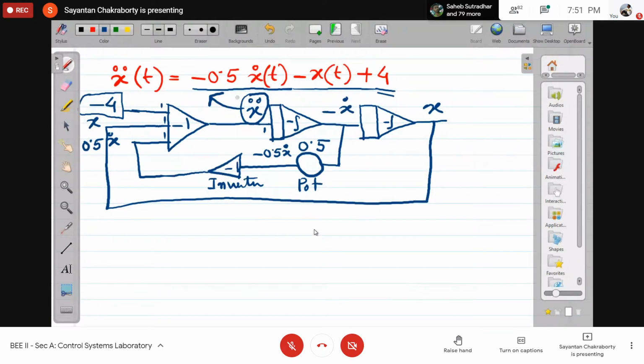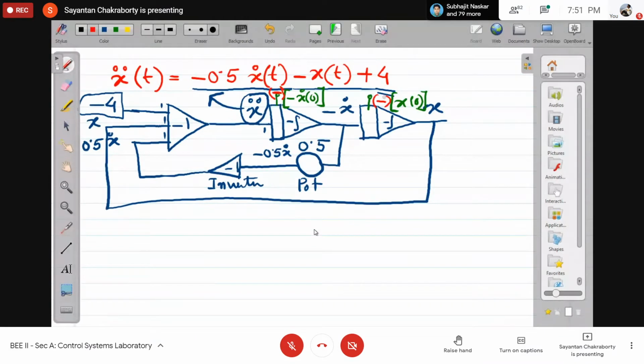Okay, now look, the only thing remaining is the initial condition for these two cases. You have to incorporate the initial condition for the variable x dot, but since this is a minus x dot, you have to consider the initial condition of minus x dot 0, that has to be inputted here, and this one you have to consider the initial condition of x 0. So there is another catch here. Since this is an inverting amplifier and inverting integrator, this value should be fed with an inverter, that is with a negative sign.